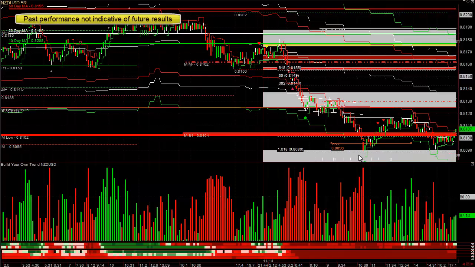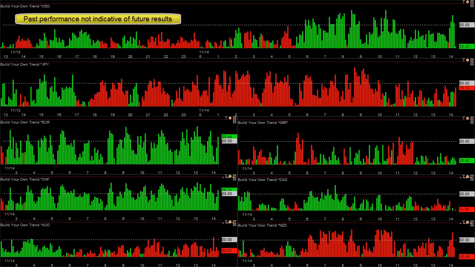So if I scaled into a 10 lot position and it goes up 10 pips, I made $1,000 on that trade. And this one, you can see I would have got in probably a smaller position because it never went past my first entry here. So I might have had a 5 lot trade that went up 20 pips, which is also $1,000 on less risk. But anyway, that's how you use our software in the signals.